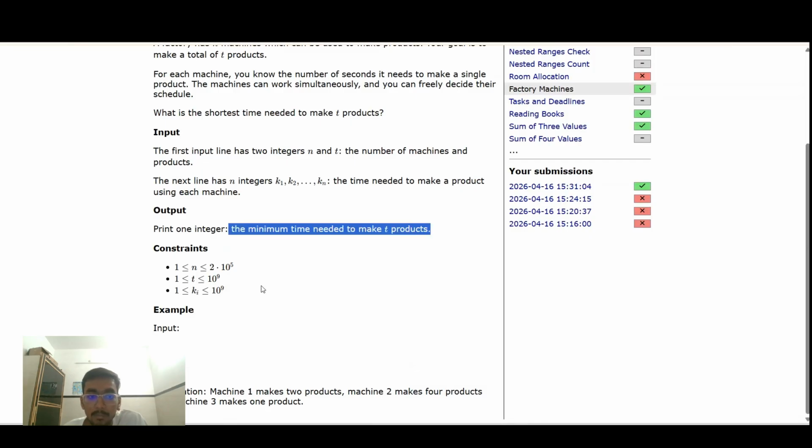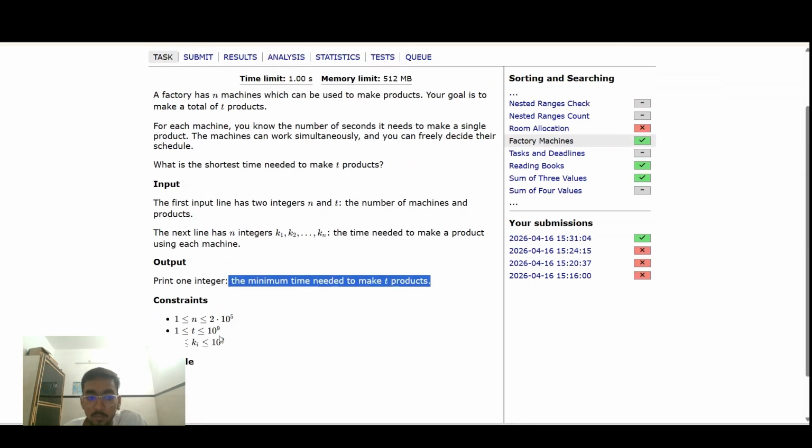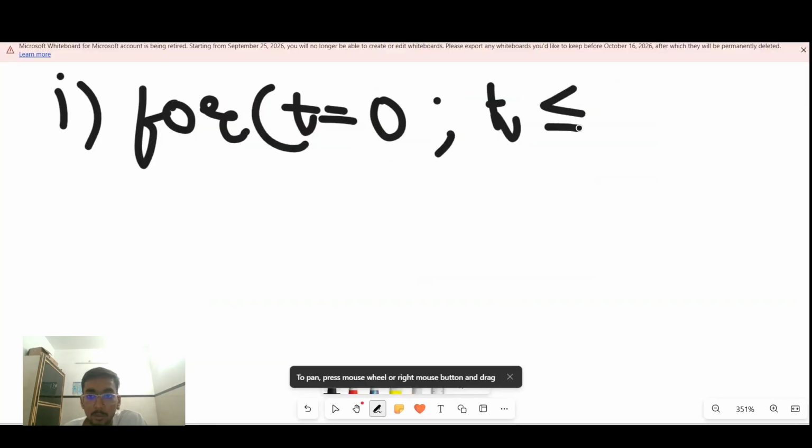The minimum time to make all these t products is at max 10 raised to power 9, because if one machine is taking at minimum 1 second, at max t can go up to 10 raised to power 9. So we can do t plus plus.